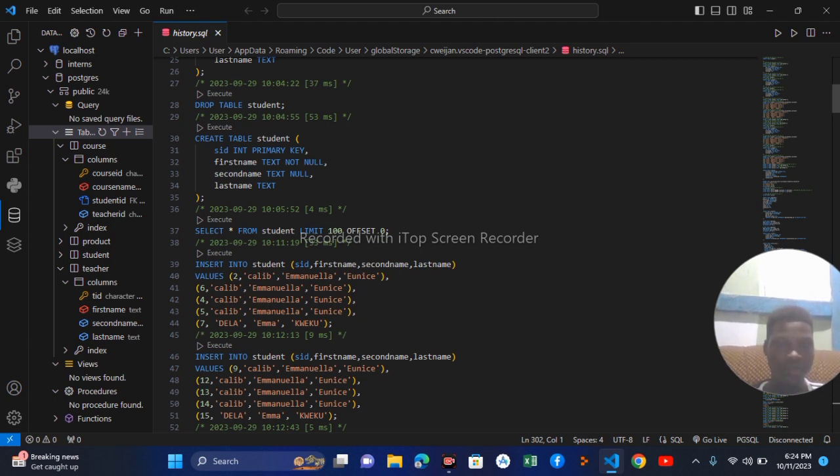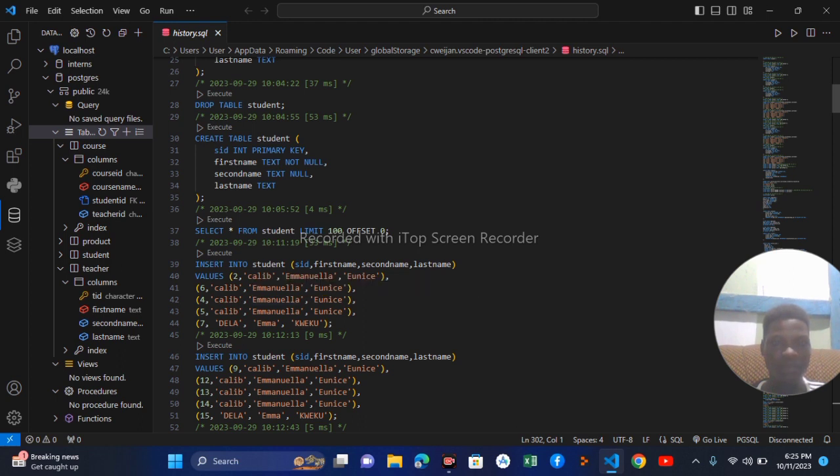Now, the next thing to do is to come down and then write values in capital letters. Then you open your brackets again. So then you fill in the values or the information that will be inside the table. So for the first ID, that's the student ID, which is 2. That's the ID number. We have 2 for the first ID. Then the first name for that student is Caleb. Then the second name is Emanuela.